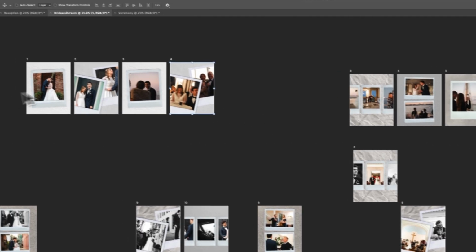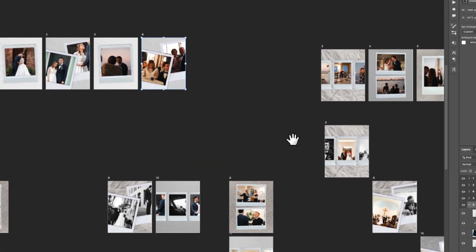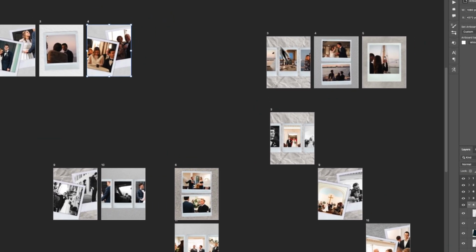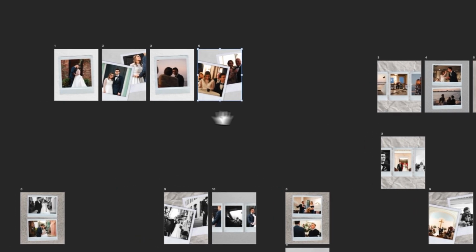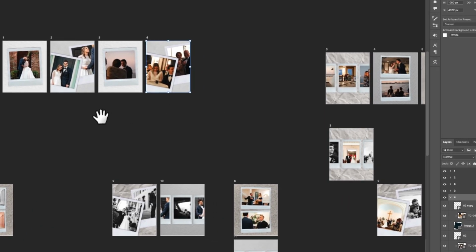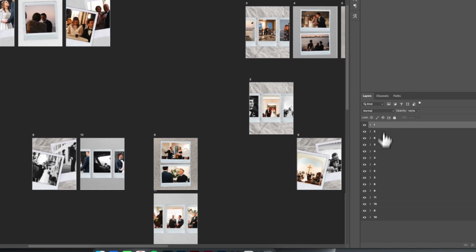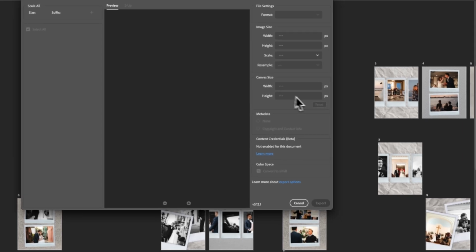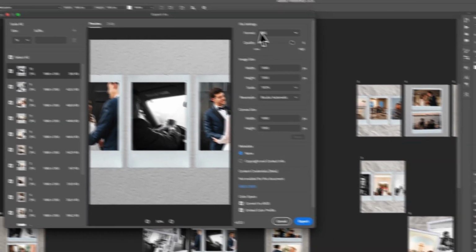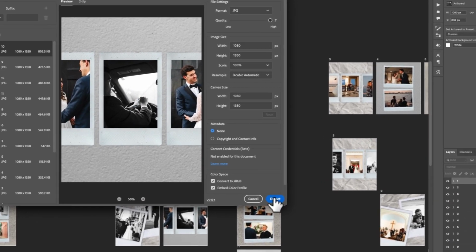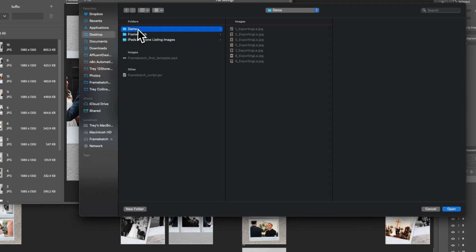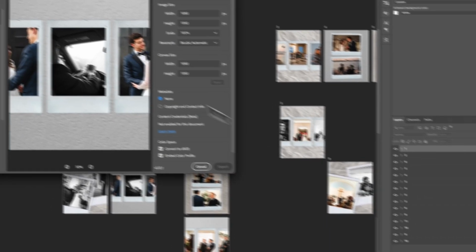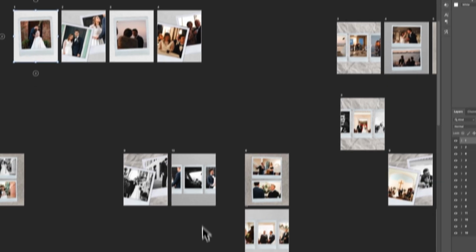And you could see how you would build this out, right? So you would do maybe this one is your 5th one, this one's your 6th, and you would just kind of build how it would look in your carousel. And then whenever you're ready, you would export, file, export as, and we want all these to be JPEGs. So then we hit export desktop. I'll just throw this in our demo, and then it's done.